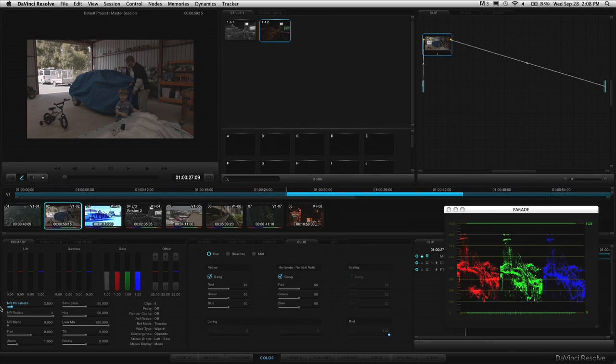I tend not to use it very much. The cool thing about this is that every node can have its own noise reduction. And since every node also has HSL selections and window selections, you can isolate an area of the image and selectively do noise reduction on that. And when it is successful for me, that's how I use it. Just applying noise reduction overall on this image generally looks crappy. But if I use it to really dial in on something, then I have a chance of success.